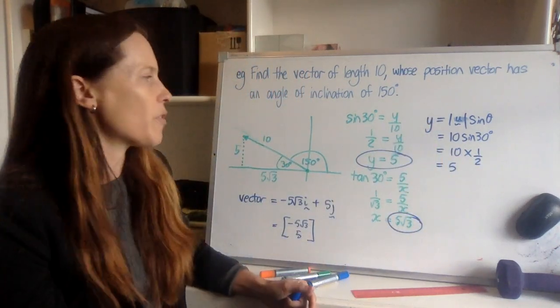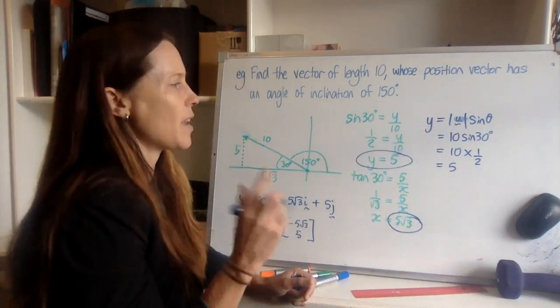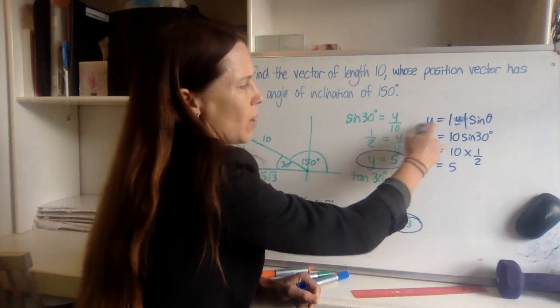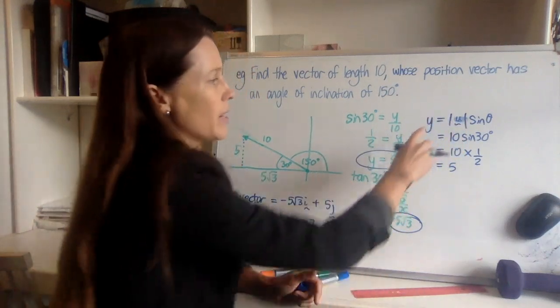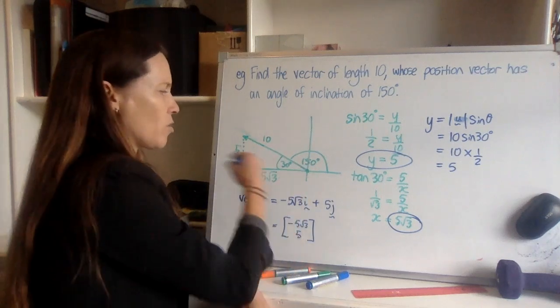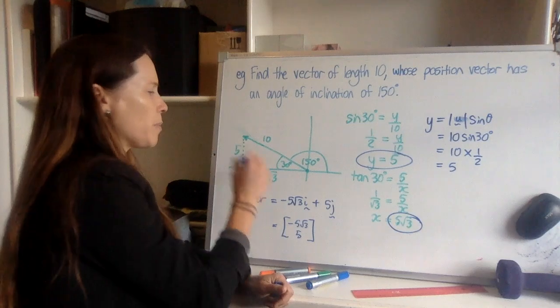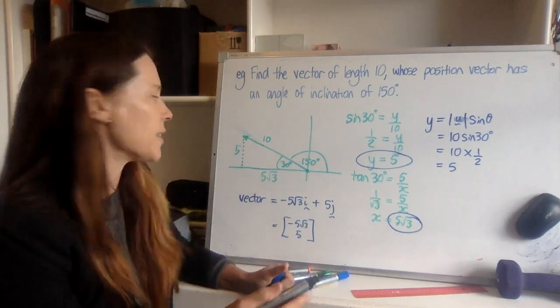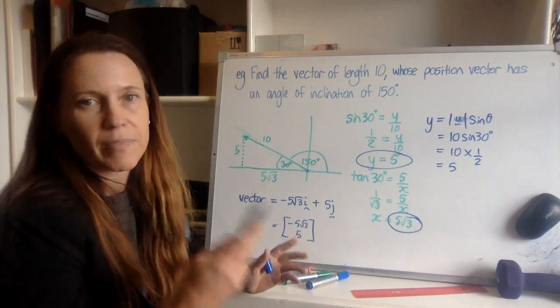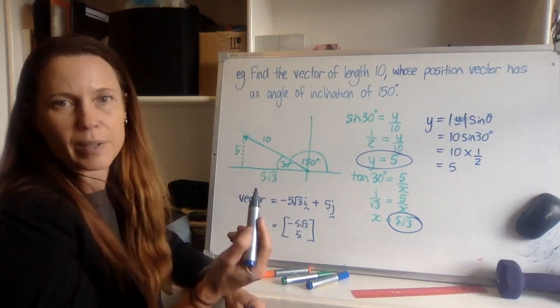The disadvantage of it perhaps is that this one might rely on you memorizing it, and you might make a mistake and think y is, what was it, sine theta or cos theta, and get things the wrong way around. So I would recommend always just draw a picture and put the angles in that you know, and then just problem solve it using basic Year 9 and 10 trig, basic Pythagoras, and then think about your vector at the end as steps left and right, up and down.